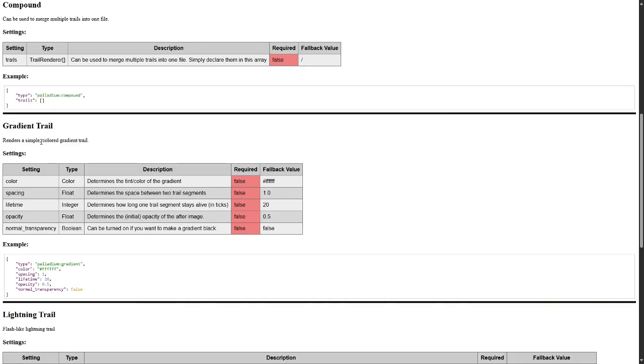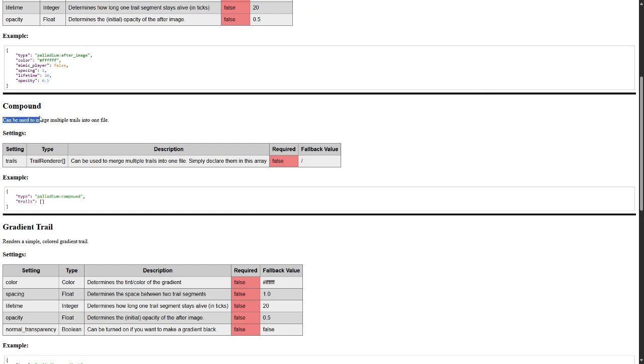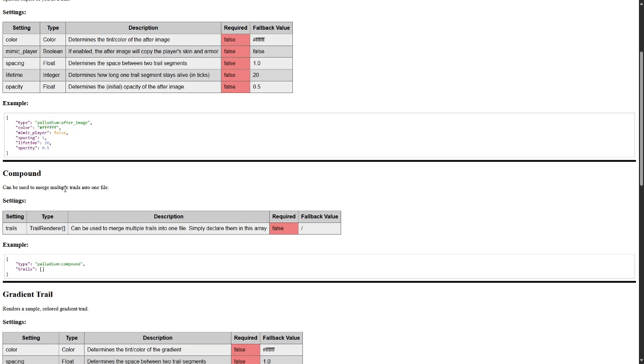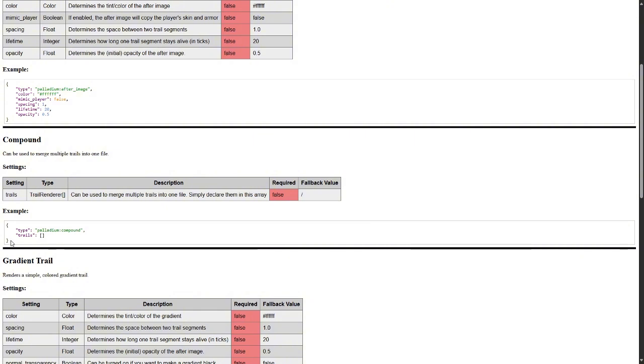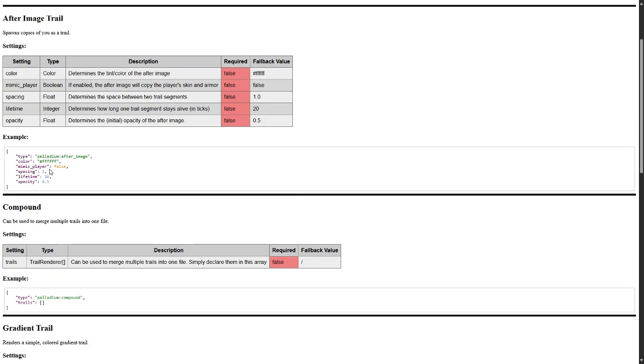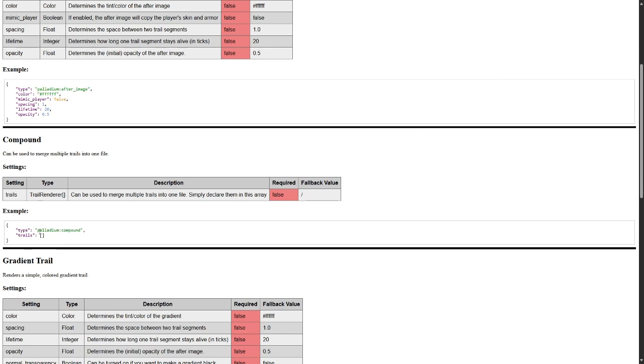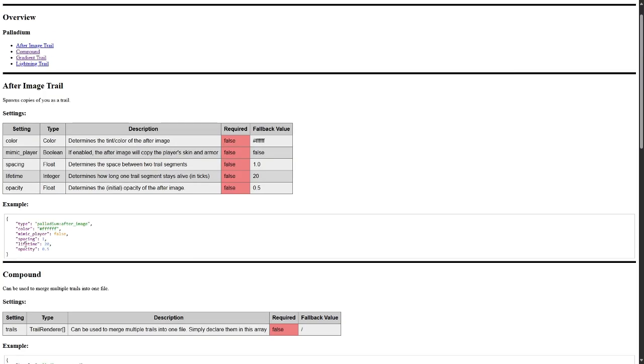It allows you, it's here, it allows you to basically have multiple trails inside of one power, inside of one trail file. And it works like so. You have a trail setup like this, and inside of those square brackets you can put other trails in.